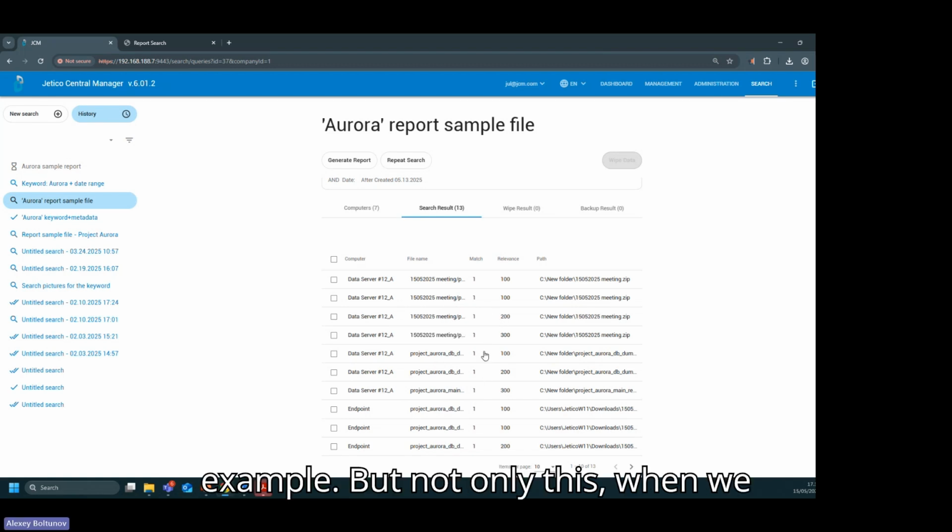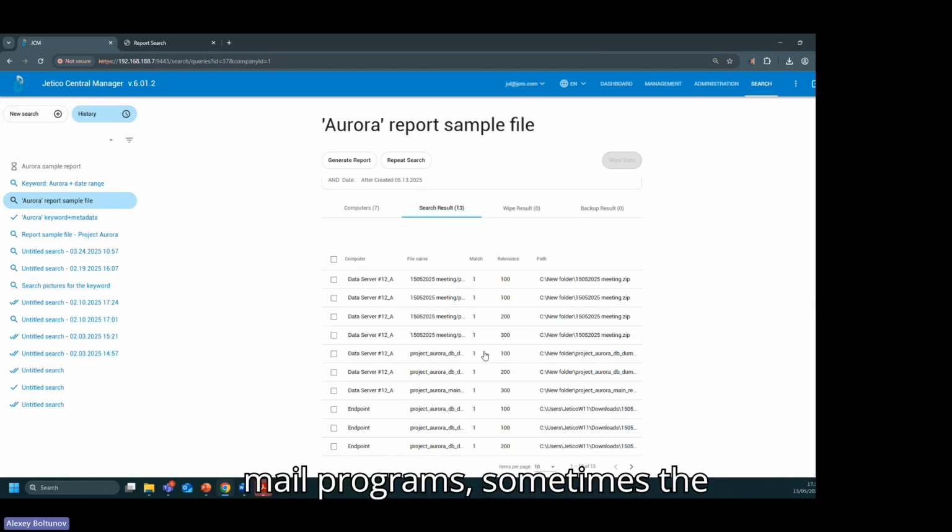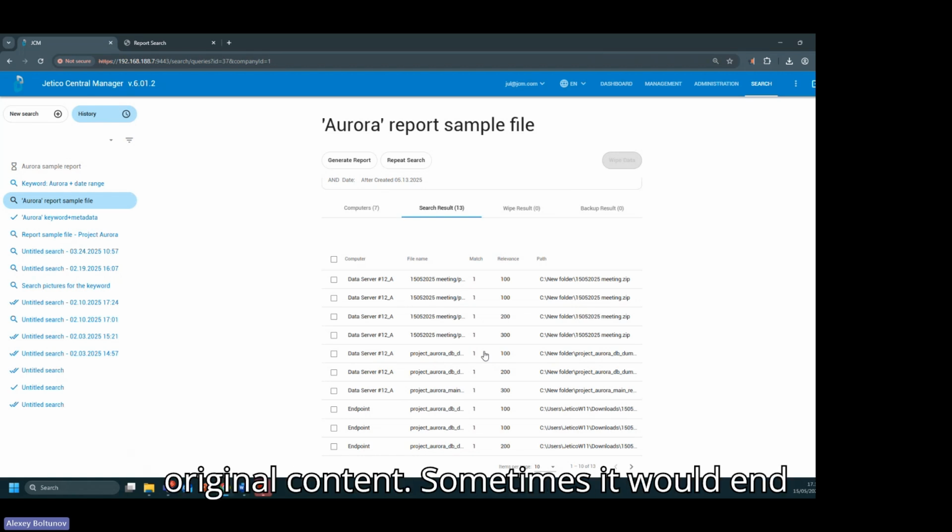But not only this, when we talked about the challenge of tracking where the file ends up spreading, I mentioned that sometimes, especially when it comes to mail programs, the original file would not retain its original extension or its original content.